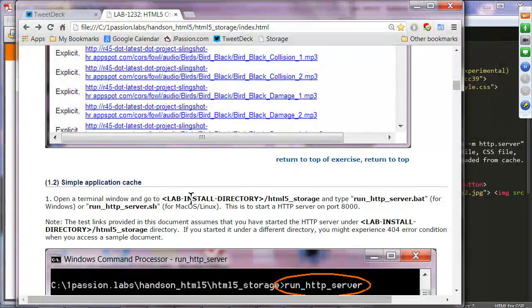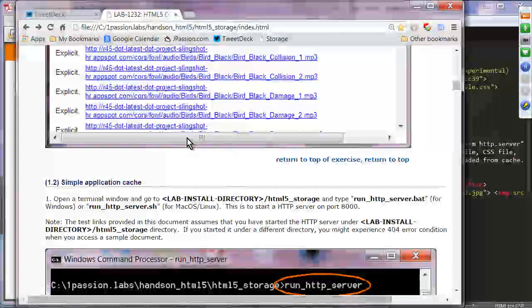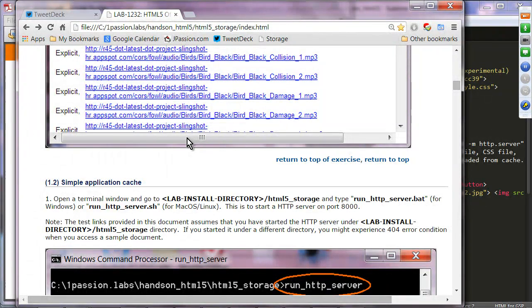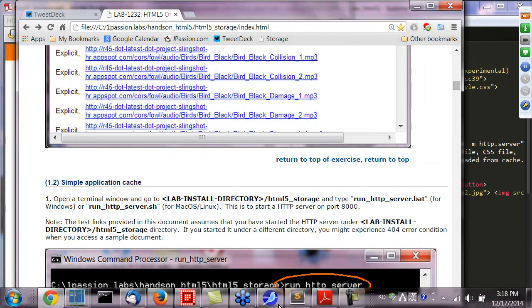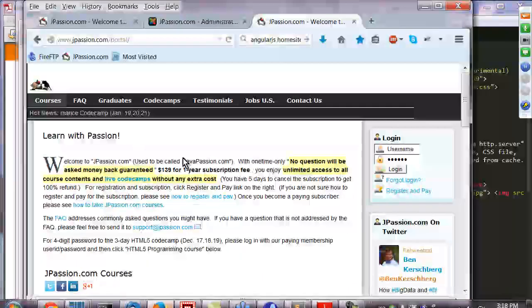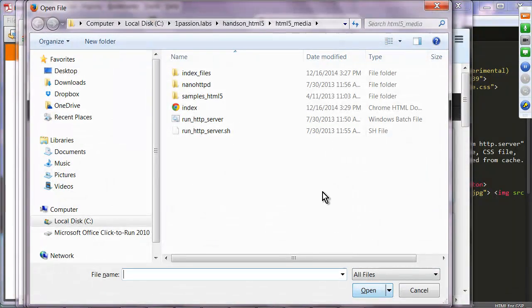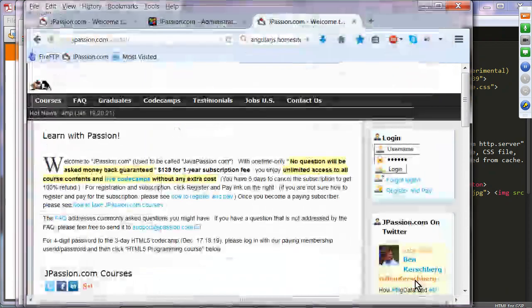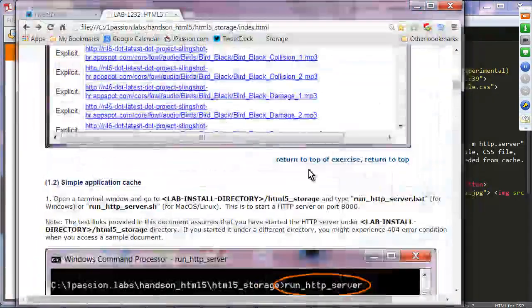Let me know whether you see different behavior than what I'm seeing here, meaning whether you can see the cache contents. In my case, it doesn't seem to be cached. I'm going to try Firefox, different browsers. In that case, I cannot see the contents. I need Chrome.